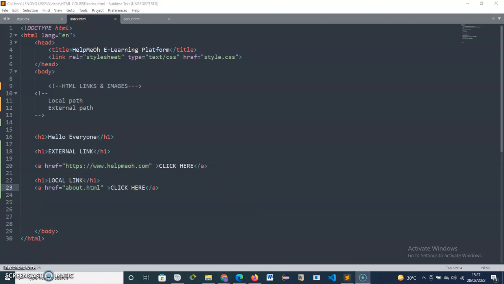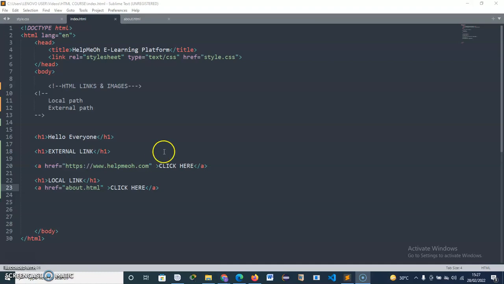The other thing that is important for us to learn about is the target attribute. We talked about this earlier in one of our previous videos, but I promised that we'll talk about it more, so I want us to talk all about it in this video.